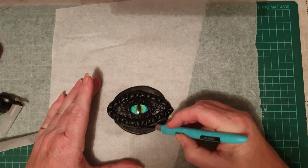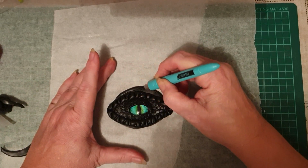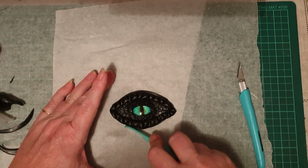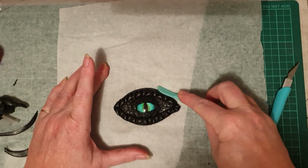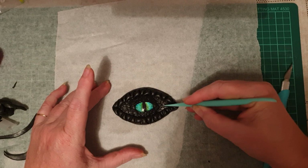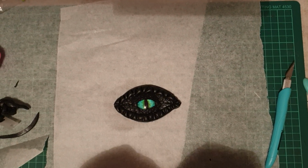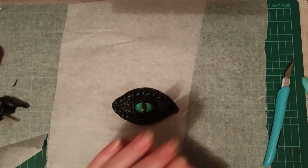So now we can come along, I just come along and trim that bit because we can reuse that. And that kind of gives you your eye shape now. And I just use this round bit, and I just want to give that a smooth out there. And not only that, but it helps hold this together. I also want to give that kind of a bit of a crease down in there, and a bit of a crease down in here. Now we're just going to maybe do it that way.